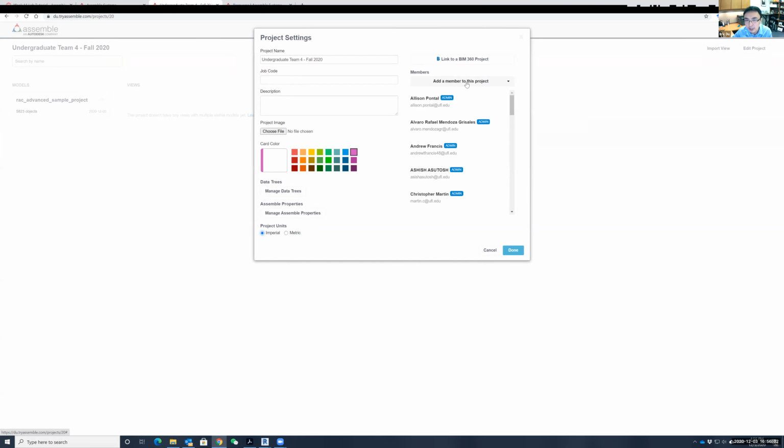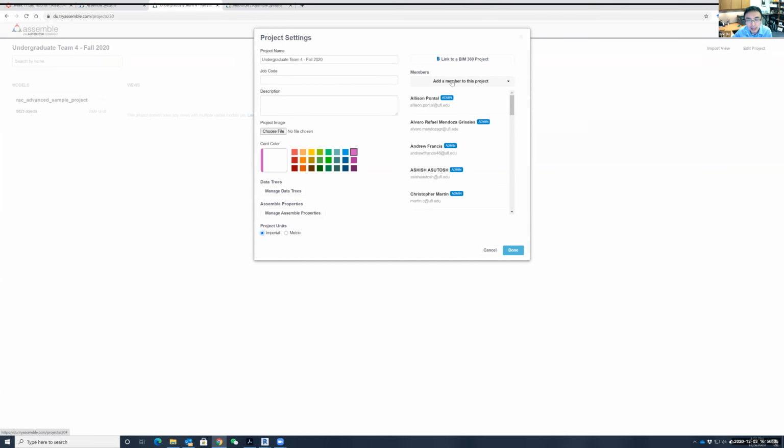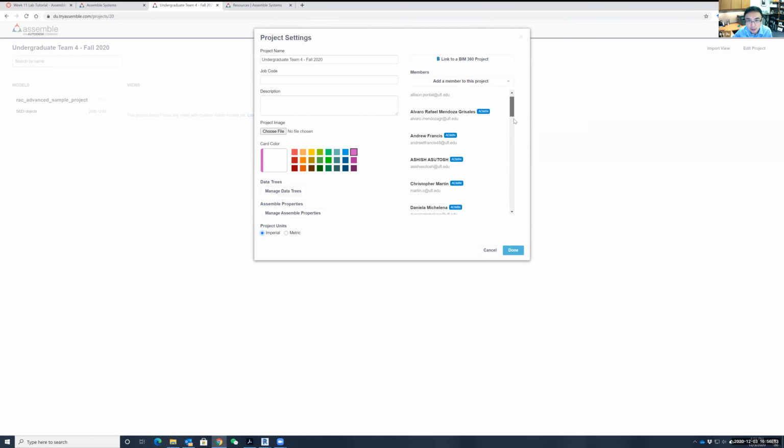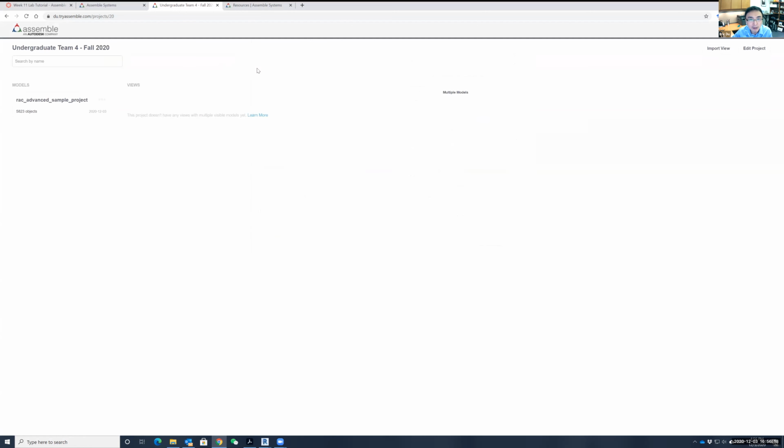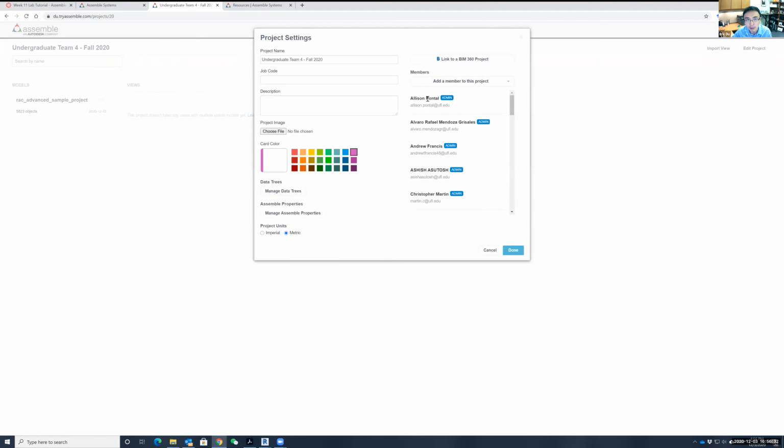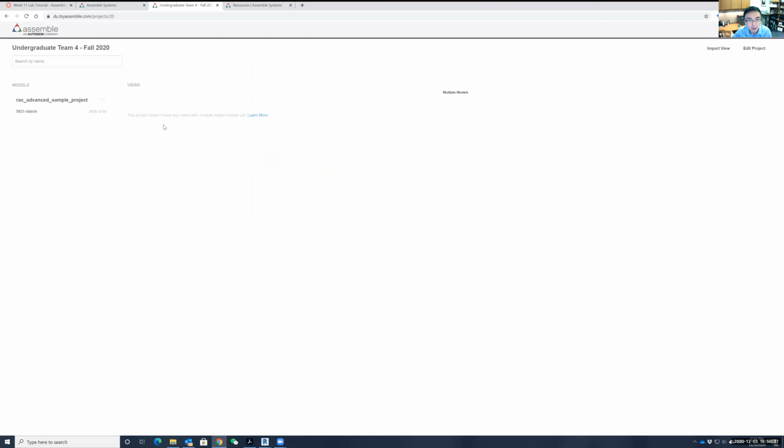And also, by the way, there's another function. Since everybody here is administrator, you do not need to care about that. But as administrator, if you want to add a regular user to our project, then you have to find the name here and add them to this particular project. Then when that person opens this company page, they will only see one book, which is the project he or she is assigned to. So that's how you add a regular user to a particular project. Okay. So let's change it to Imperial and done. So now the format will be changed to Imperial.